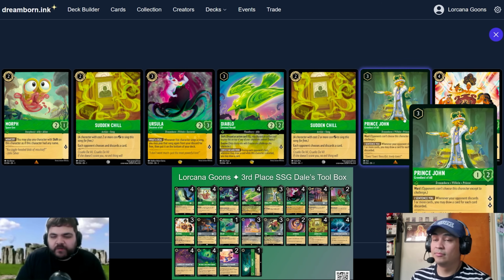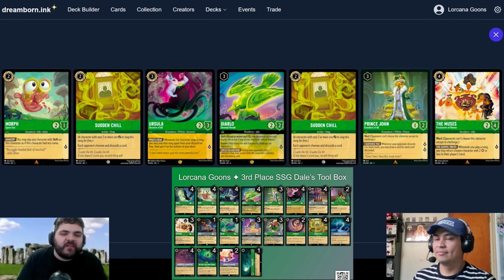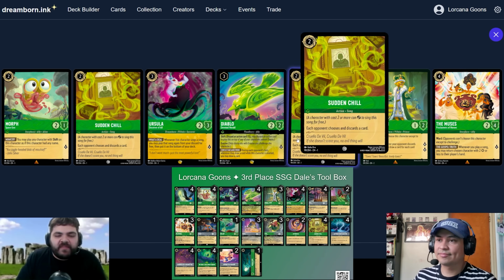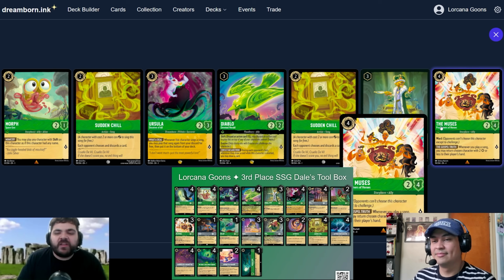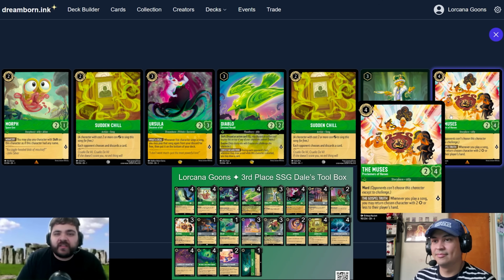And after mulliganing, I think we got what we wanted. Honestly, we got exactly what we wanted. We have Morph on 2, we have Ursula on 3, we can shift Diablo. And on top of that, we have Ursula and Diablo as very powerful threats, and they have to decide which ones they want to brawl if they play that card. And then on the following turn, you have Prince John to double sing your Sudden Chill, draw 2 more cards, and I think your Ruby Amethyst opponent is cooked after that.